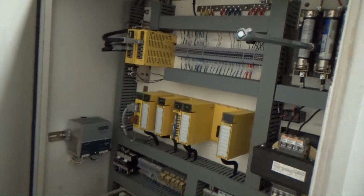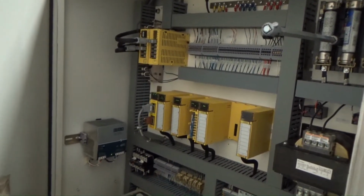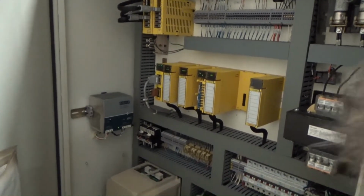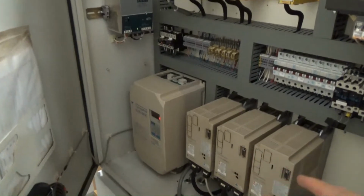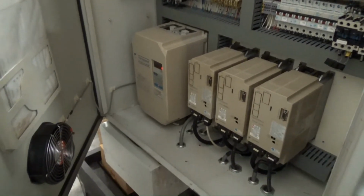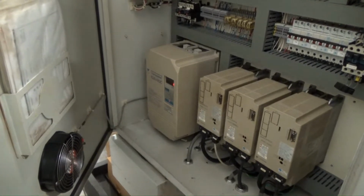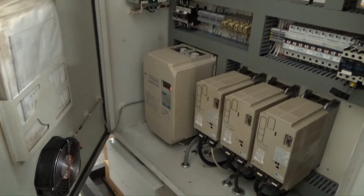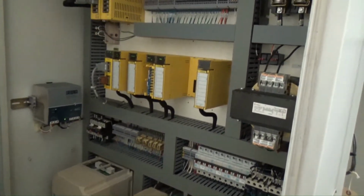Main control panel. Fanuc logic up high. Got the drives down low, spindle drive, and the 3 smaller ones are the 3 servo drives. So pretty much it there. Alright, okay, and that's about it back here, pretty much.